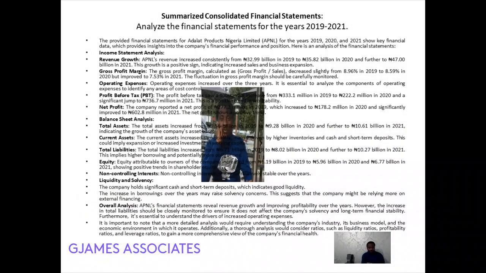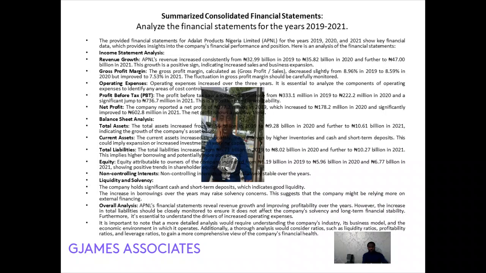Another question that most likely may come out. Now we are getting to our domain, right? Analyze the financial statements for the years 2019 to 2021. Like I told us when we started in part 1, during the exams, the 2022-2023 financials will be given. We were not given them now, so we could not treat them. But expect that they are going to be given, especially the 2022 accounts.